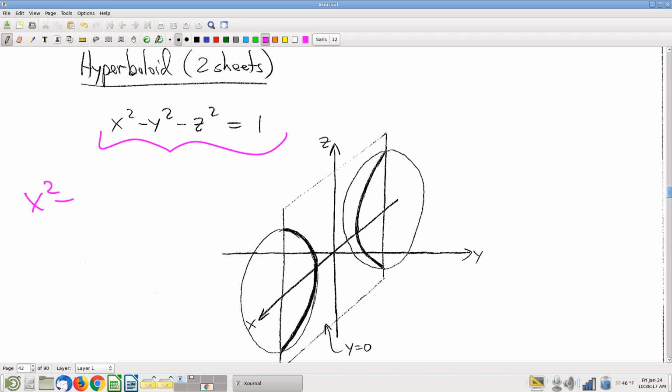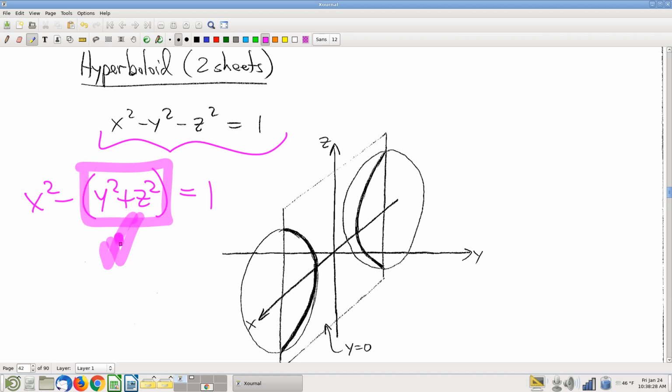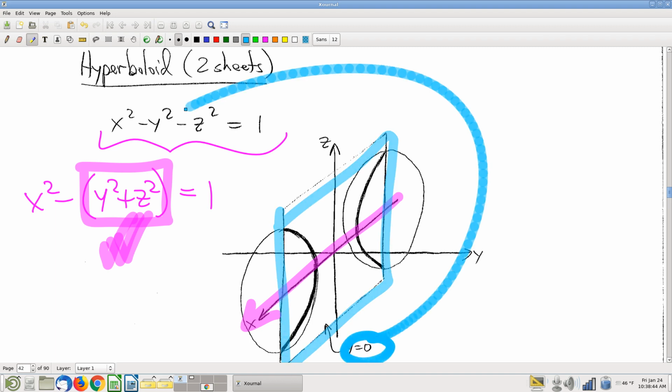x squared minus (y squared plus z squared) equals 1. And now notice that y and z appear only in the special form, and therefore this thing is rotationally symmetric around the x-axis. And then off you go. I mean, think about what the cross-section looks like. Which cross-section are you going to look at? Arbitrarily, maybe y equals 0. Plug that in, see what equation you get, what hyperbola that is, and make sure to get your hyperbola straight.